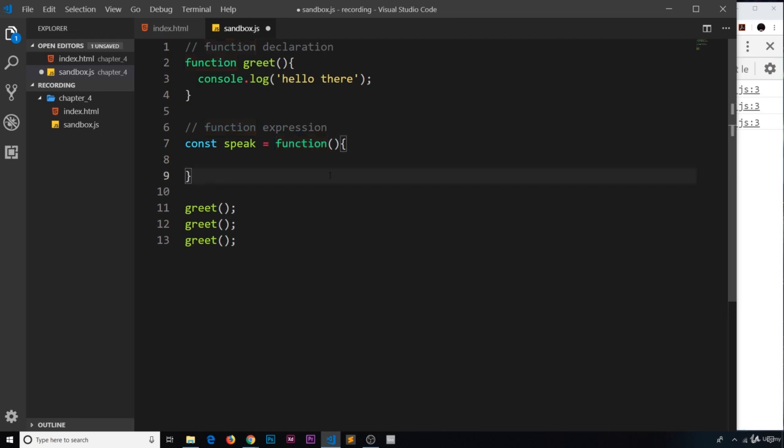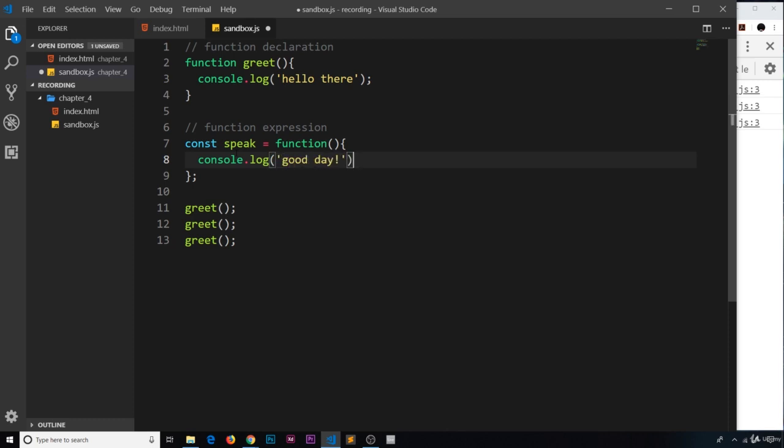And at the end of expressions, we should always have semicolons. So I'm going to put a semicolon at the end of this function. Now, we don't do a semicolon at the end of this function because this is not an expression. And this semicolon down here, this is probably one of the only times you're going to see a semicolon at the end of a code block when we use a function expression. So then, now we have this function stored in this constant. So inside this function, I'm just going to do something like console.log and then say good day.